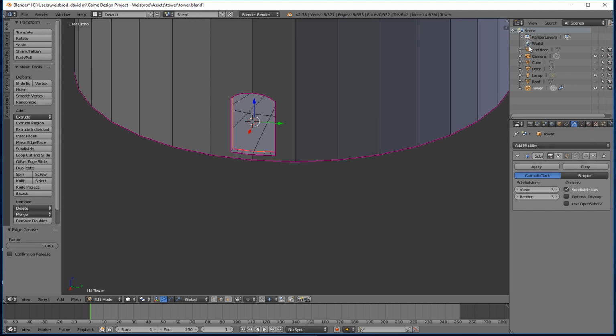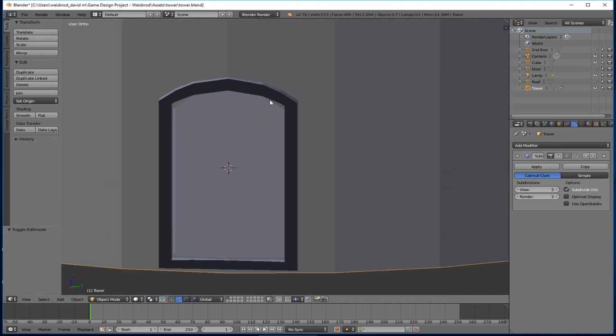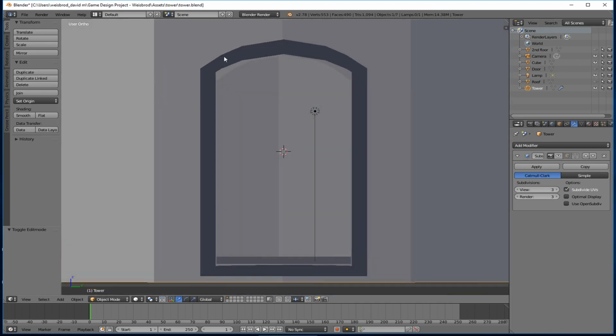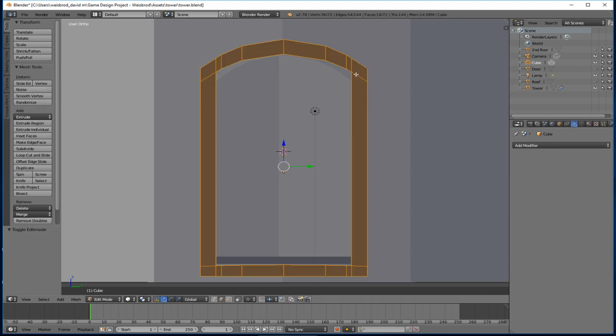So now, let's talk about another modifier that's actually really important and can help you greatly, and I mean greatly. There's the door. I have this cube here, that's the door frame. And if I tab out and I kind of go here like this, you can see that the door frame does not match the actual door cutout anymore. And that, when I scaled it up, it was all messed up. So what we're going to do is we're actually going to make this match it. But here's the problem. I've got to match it on both sides of the thing, right? So what we're actually going to do is match it, but only have to do one side, which is really, really cool.